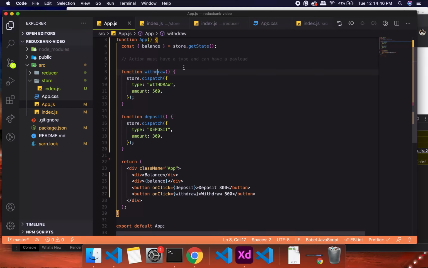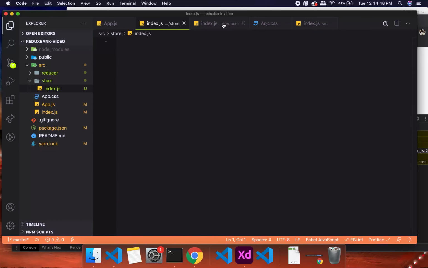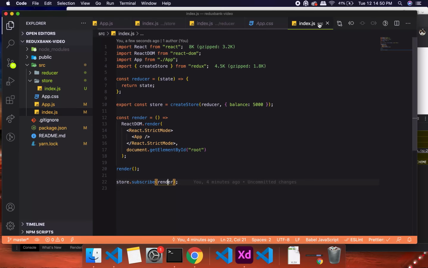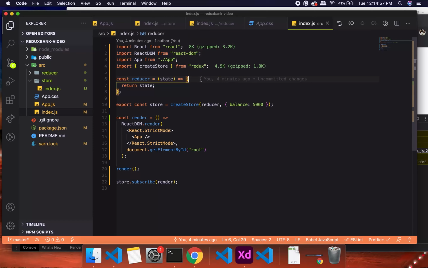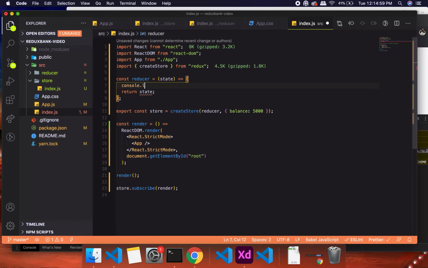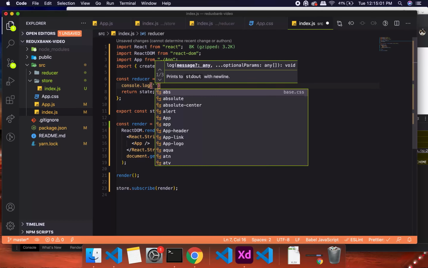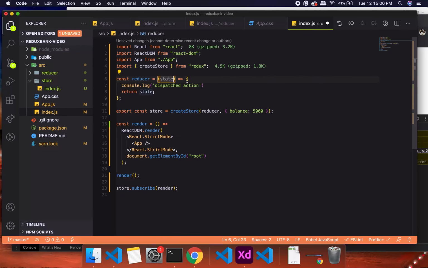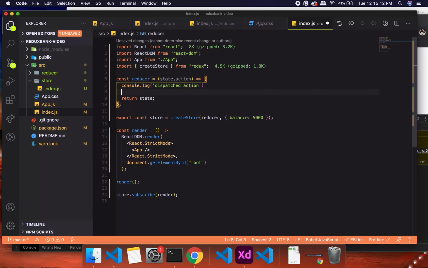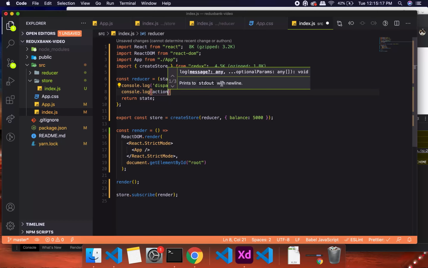So first of all, in our store, if I go into my reducer here, anytime we dispatch an action, it is going to come over here. So console.log action, and we'll have another function which will be action, and dispatch action, console.log action.